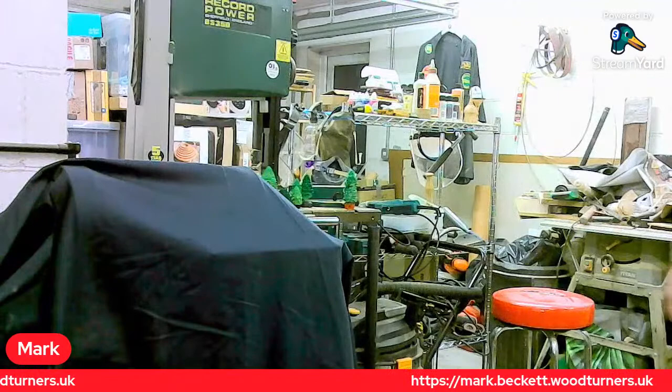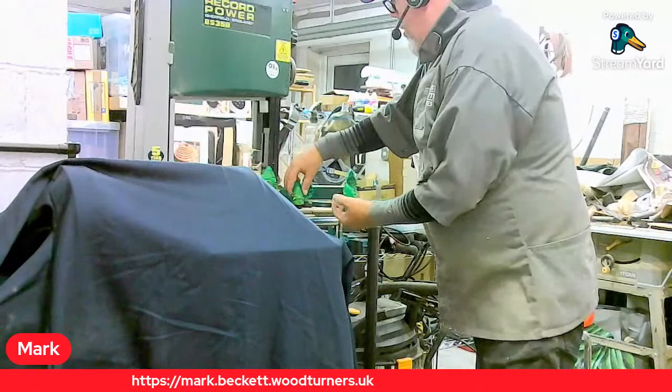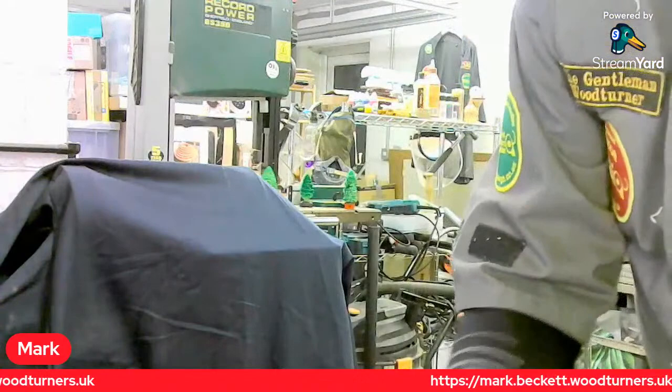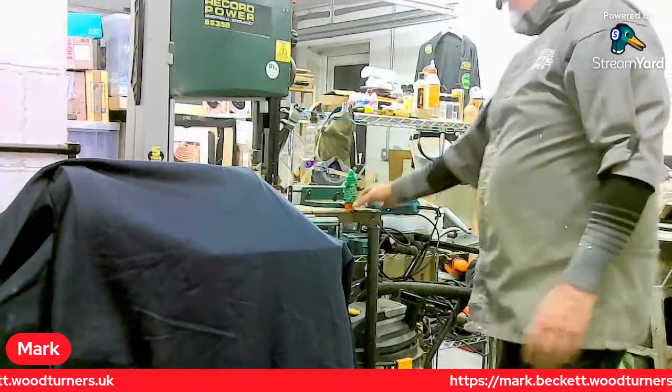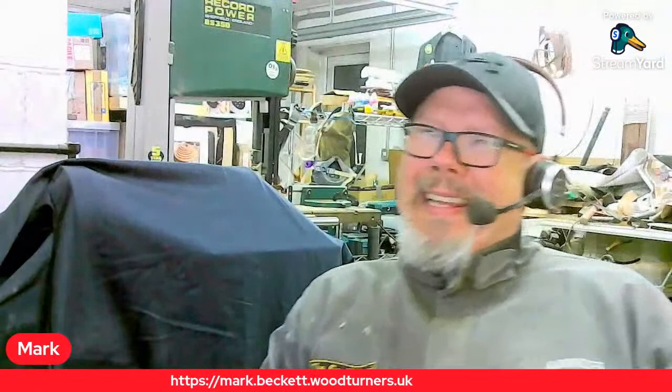Right, let's bring some of these over. They are a bit fragile. There's no getting away from it. So they break when they get put away by the family for next year. They get broken, and they go, no, I have to go back and buy them from that lovely woodturner we met. You may have to change your camera angle. We can't see them. I know. I'm going to show them up. So there's that one.